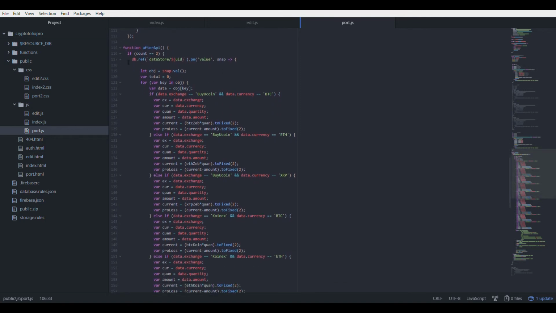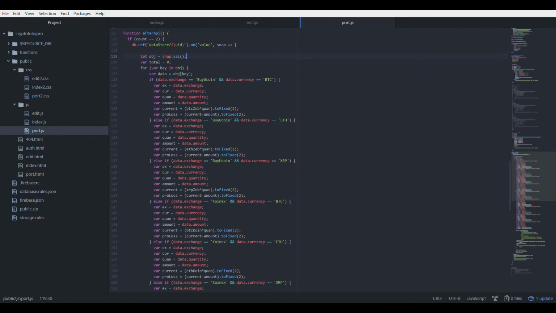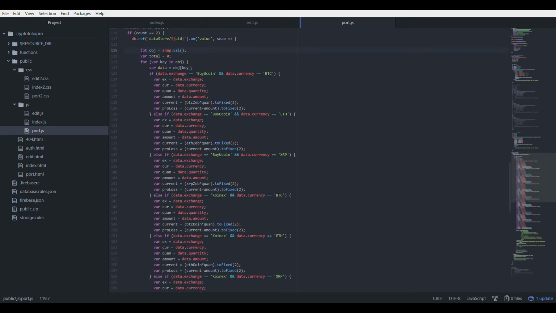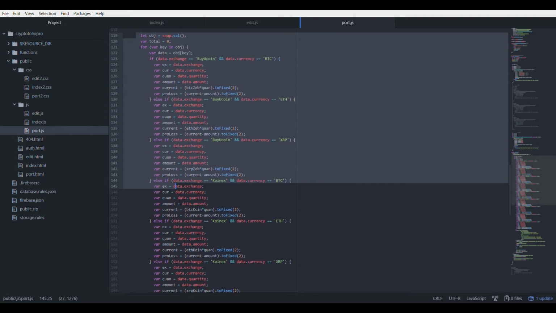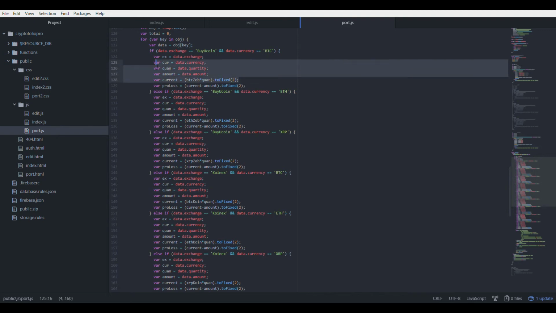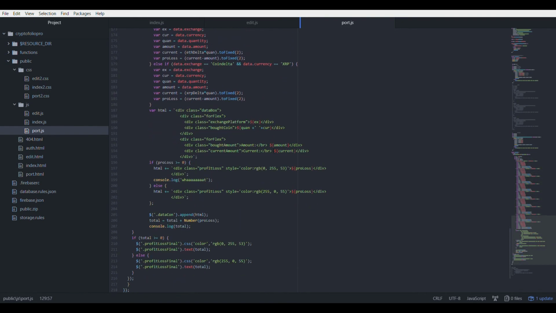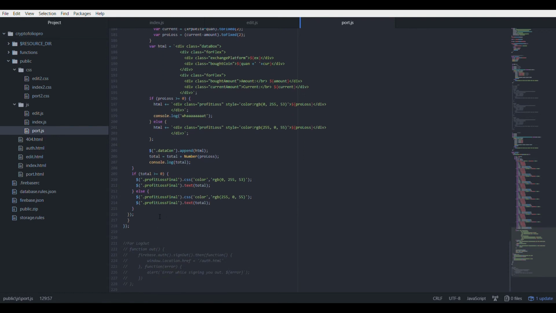So here is the function which is called after finishing the above 2 API integrations. It calls the database to get the values of all our data. Here is a big if else if statement which checks what type of data we are getting. After getting the data, we are storing the data in variables. After storing into the variables, we are comparing it with the variables which we stored by getting our data. And after that, we are simply adding it to our HTML with the help of JavaScript, and showing the color. If it's negative, then red. If it's positive, then green. Thanks.